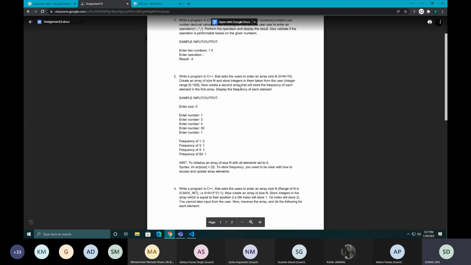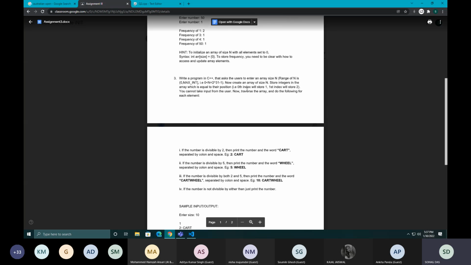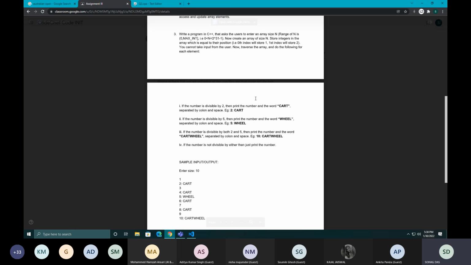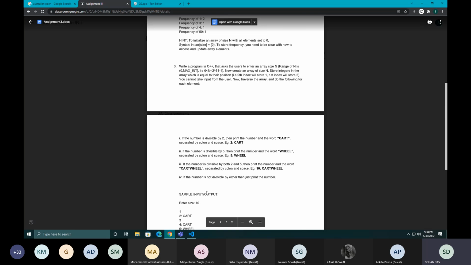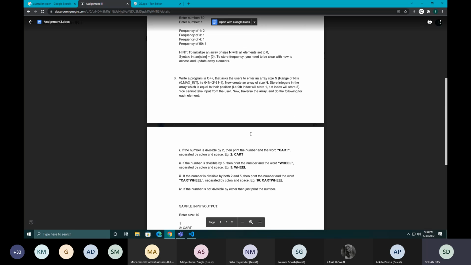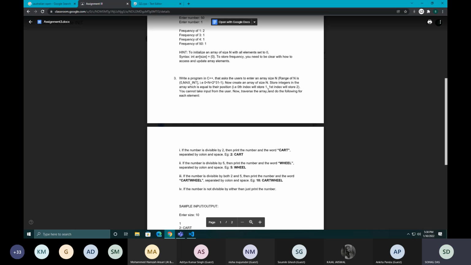Okay, so what is efficiency, we'll talk about it, but let's just first discuss. The third code was based on a very elementary interview problem, which is called the Fizzbuzz program. And instead of Fizzbuzz, I have given cart and wheel. So basically, if you search Fizzbuzz, you'll see that two numbers will be given, and you would have to print either fizz or buzz or Fizzbuzz based on those divisibility rules. It can be 2-5, it can be 3-5, it can be whatever they assign you. So this is a very elementary interview problem.